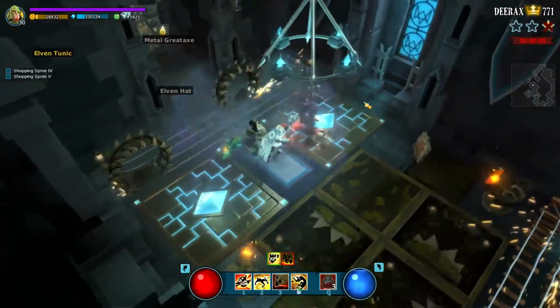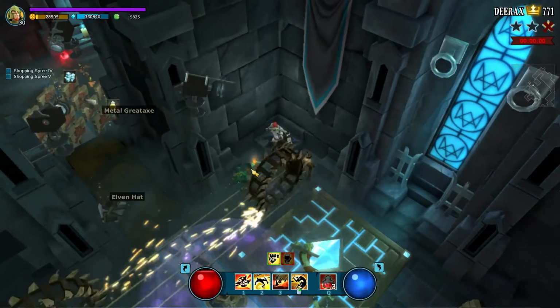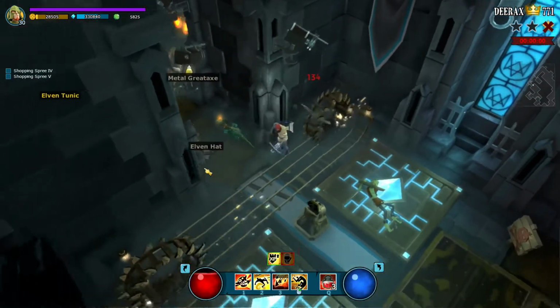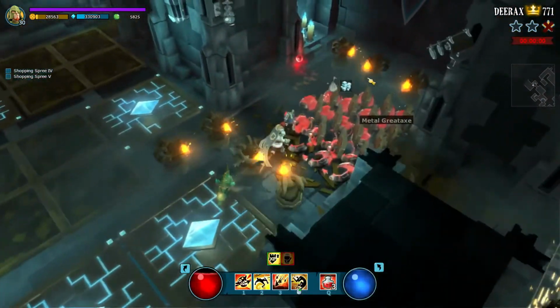So an easy way to get through these that I've shown before in the past is I'm just gonna take a couple hundred damage from these before I go on it, and then I'll have full stun immunity and be able to just kind of jump off of it like that.